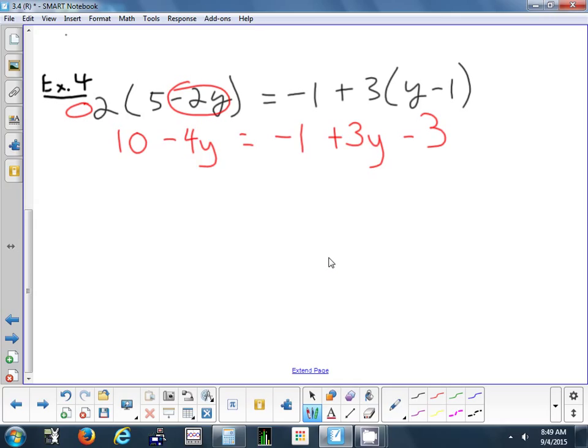Okay, are these the same, 10 and negative 4y? How come? 10 doesn't have a variable, all right? And y has a variable, so that's not going to work. All right, so we can't do anything on that side. So what I'm going to do is just bring that down so I don't forget. All right? Mr. Newman, on this side of the equal sign, are there like terms? And can you tell me what they are and what their signs are? Negative 1 and negative 3. Negative 1, negative 3.